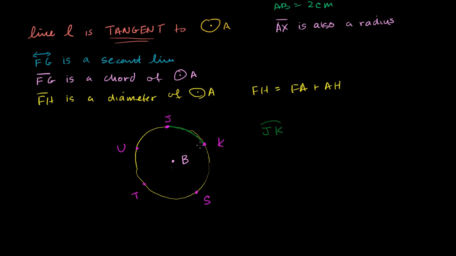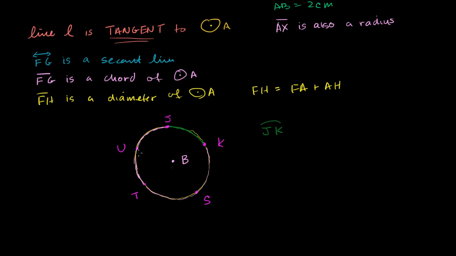Now you can also have another arc that connects J and K. This is the minor arc. It is the shortest way along the circle to connect J and K. But you could also go the other way around. You could also have this thing that goes all the way around the circle, and we would call that the major arc. And normally when you specify a major arc, just to show that you're going the long way, the way that it's not the shortest way to get between J and K, you'll often specify another point that you're going through.